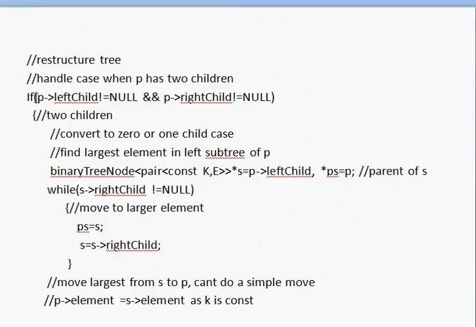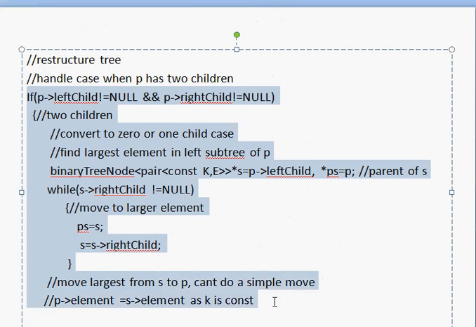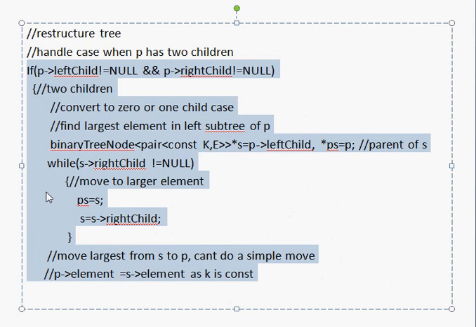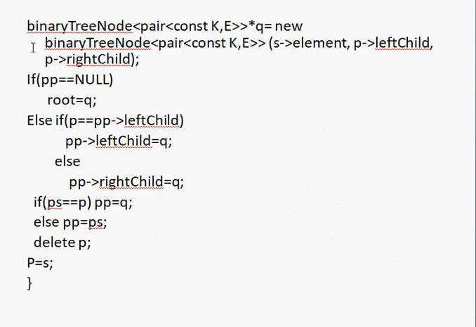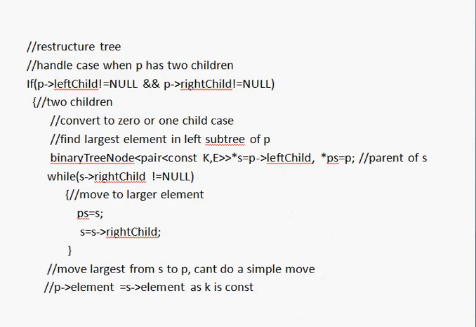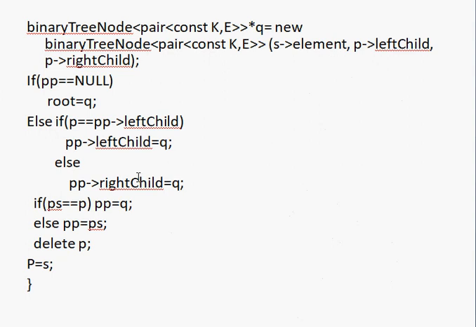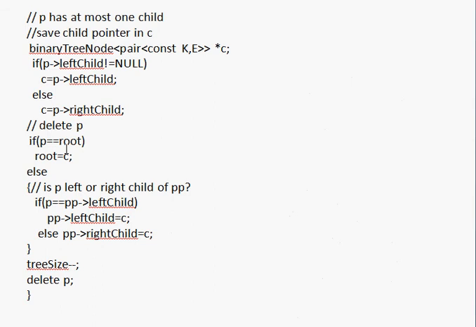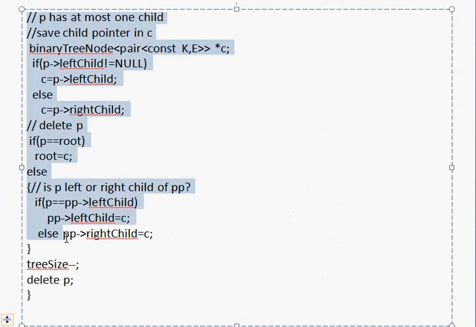So remember, this whole set of code right now is not important, because this will be the scenario when you're having a node which is having two children. Right now the node doesn't have any children, so you can ignore it for the time being. The next piece of code, even this you can ignore. This is the whole code, these two slides, slide number 75 and slide number 76, both are used for handling when the node is having two children. So right now we will not talk about this. Even this one, from this point to this point you do not have to worry. This works when the node contains one child.